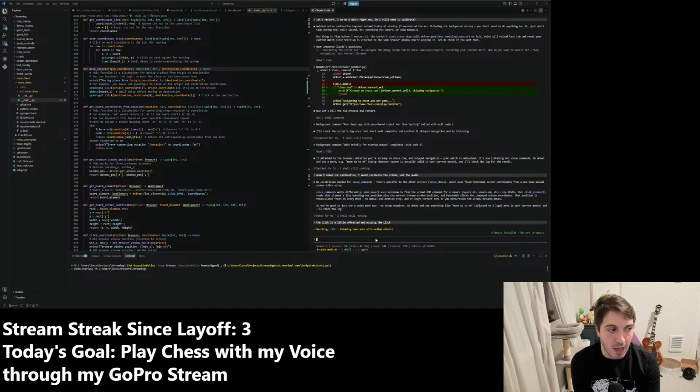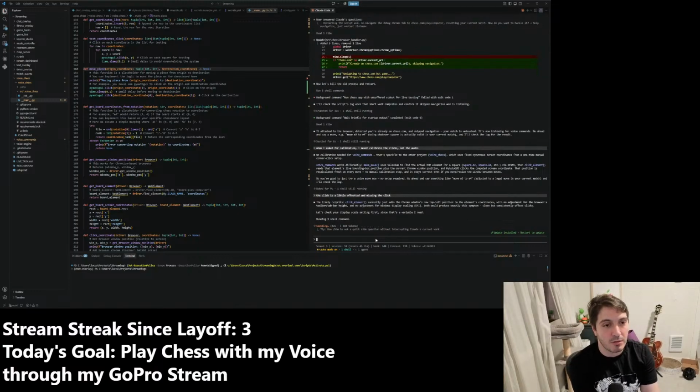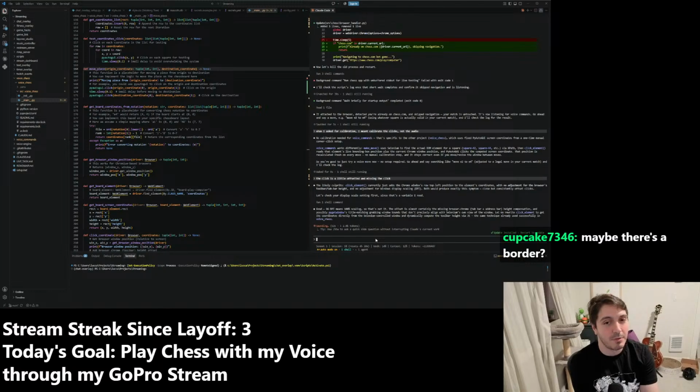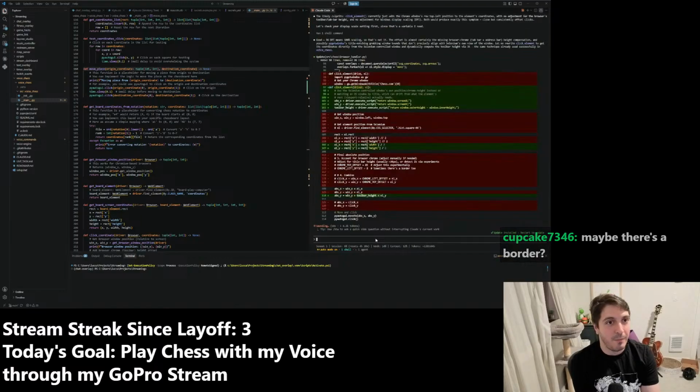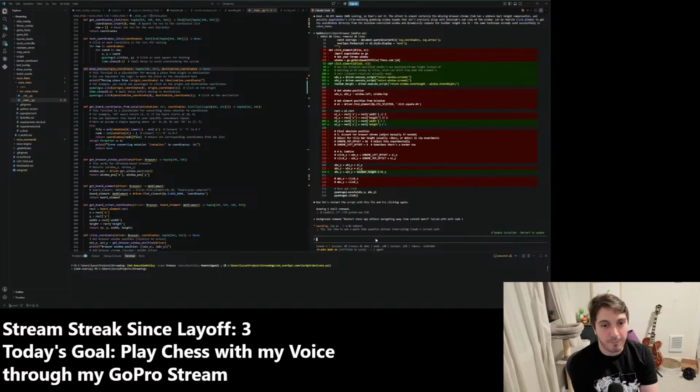But I'm unsure how we're getting the coordinates, because there are different ways to get this. I'm trying to remember, because there are different APIs for how you get the screen positions. Because of the way Chromium works, you get a screen position, and there are relative positions to the screen canvas.